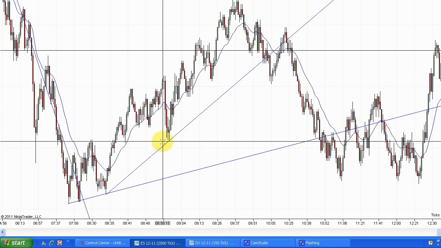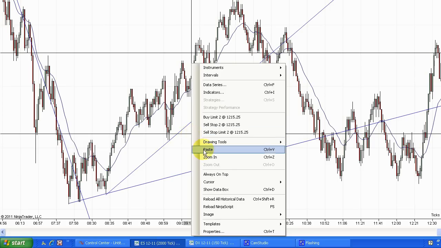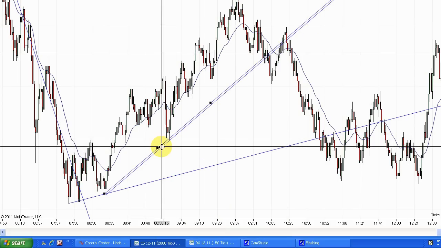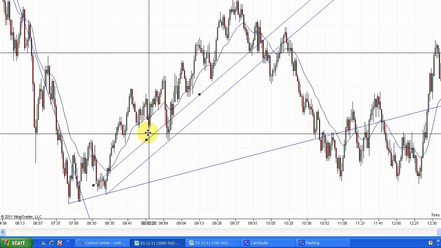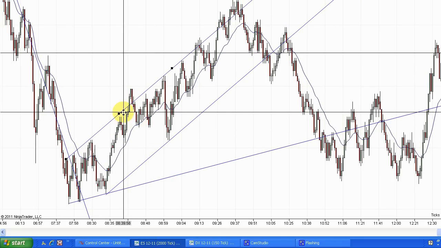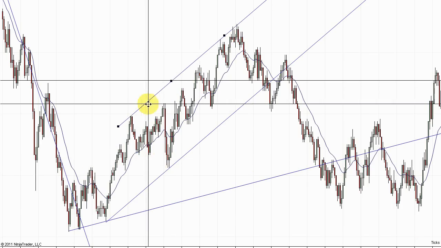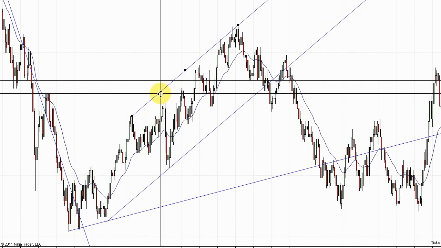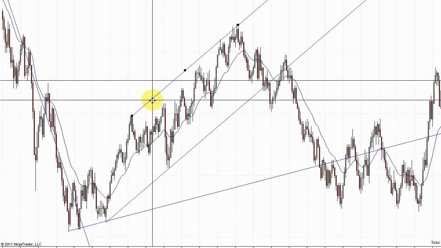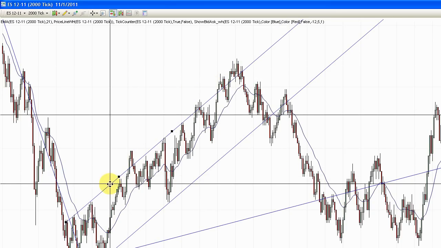Let's copy. This is what I usually do. I'll clone that line or copy it. And as you can see, it's the exact same angle and all of that, and I bet you if you move it up here to the top, what do you know? There it is. And you got yourself a nice channel. You probably could have even put it up here, and you would have had the precise turns, but this was probably right, and we overshot it a few times.